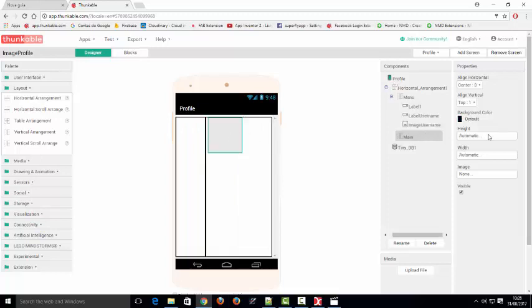So the main is gonna have the height as fill parent, and the 100% as the width.